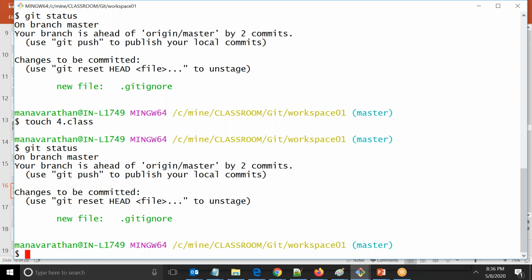But the logic you need to understand is that .gitignore is again a file that is available in the repository, so you should add the .gitignore file as part of your repository. When you are creating a new repository, at that time itself you have to choose it. But every time you modify or add some file into this .gitignore, make sure that you add that also into a commit and push it to the central repository, so that anyone else who clones this workspace also gets the same functionality. So that's where you can go ahead and say commit.